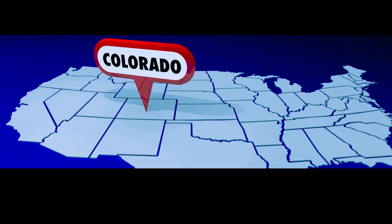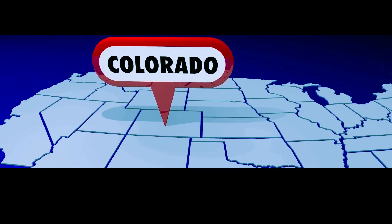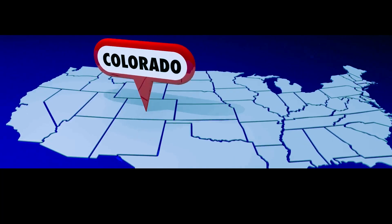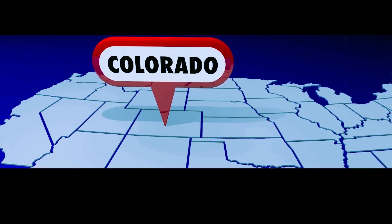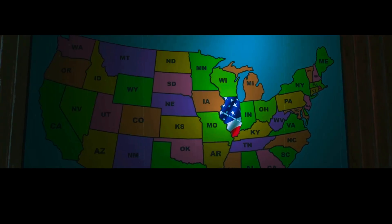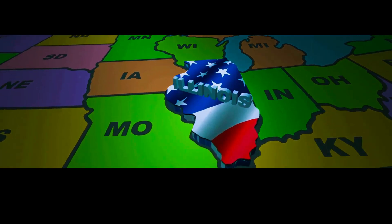Between 1870 and 1985, the area experienced 20 separate earthquakes that registered at least a three on the Richter scale. Since 1985, there have been more than 2,000 earthquakes, including several that registered above a four. All of this activity occurs along the so-called Yellowstone Seismic Belt, a horseshoe-shaped band of fault lines that extends for more than 1,600 kilometers from near Jackson, Wyoming to just south of Las Vegas, Nevada. Yellowstone's seismic belt is divided into three sections: the northern, central, and southern segments.